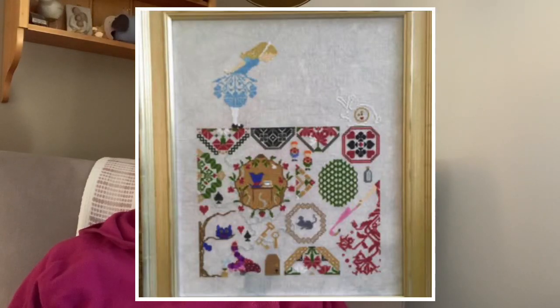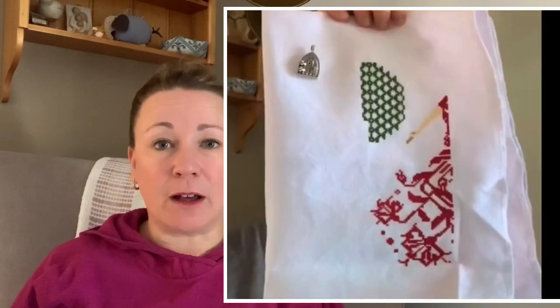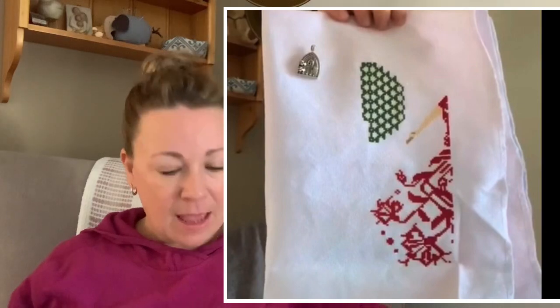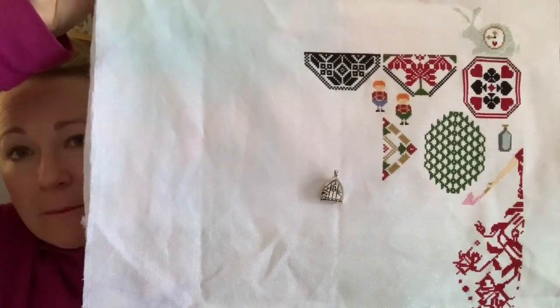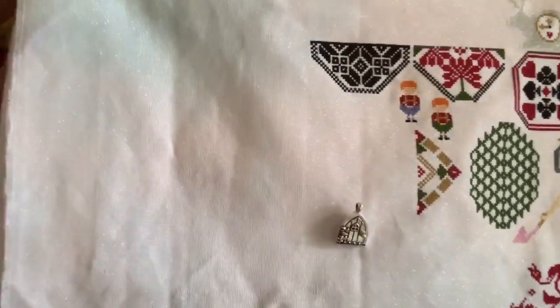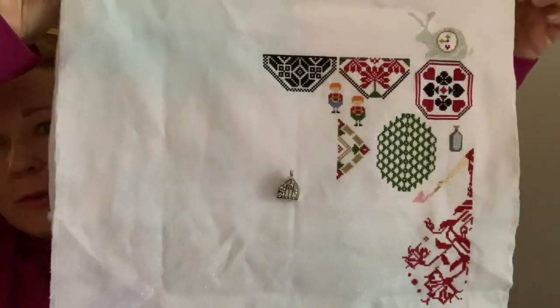The next one I'm going to show you is my Alice from Ori TM, and I got in there 953 stitches since you saw it last. So this is what the finished item will look like, and this is where I was up to last time, and this is where I'm currently up to with Alice. So I've added in Tweedledum and Tweedledee, and also the motif underneath the twins there. So still a little way to go yet.